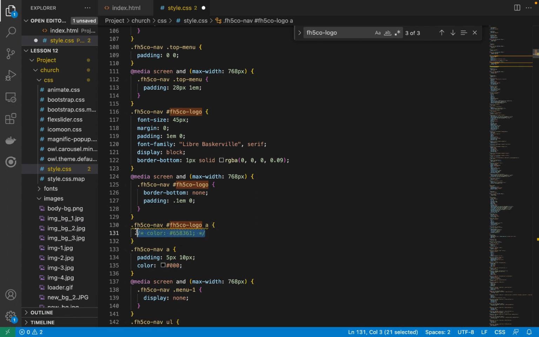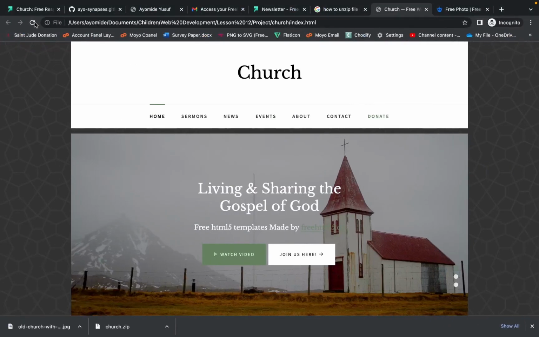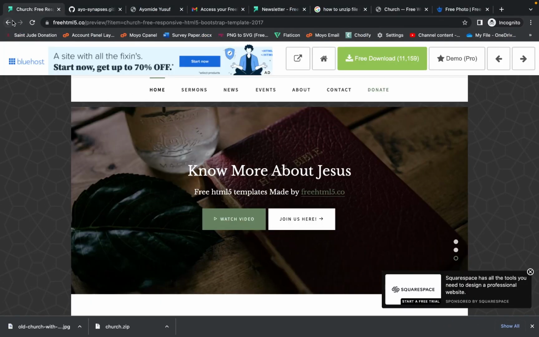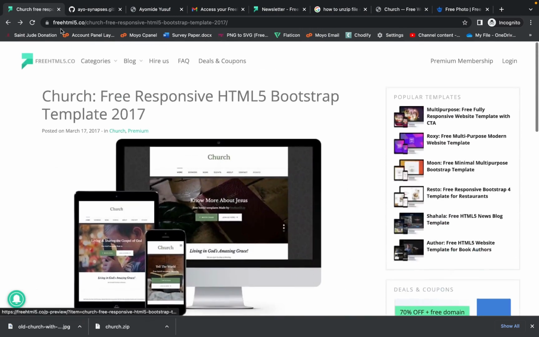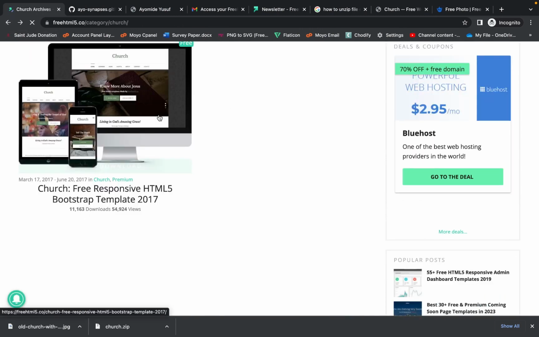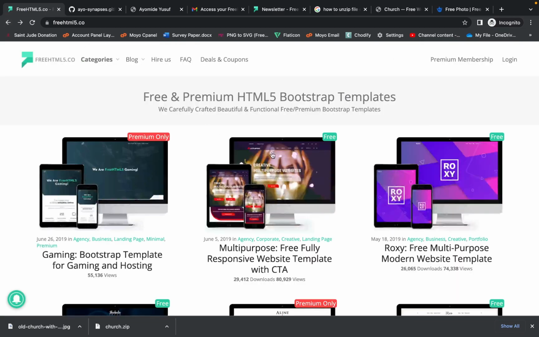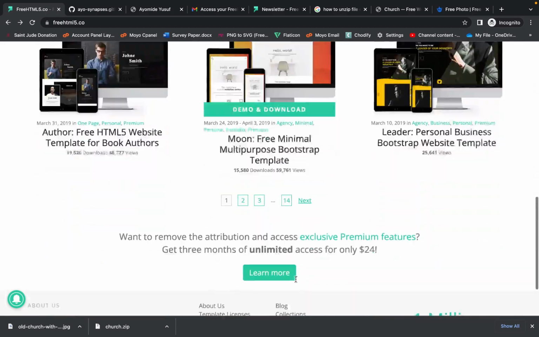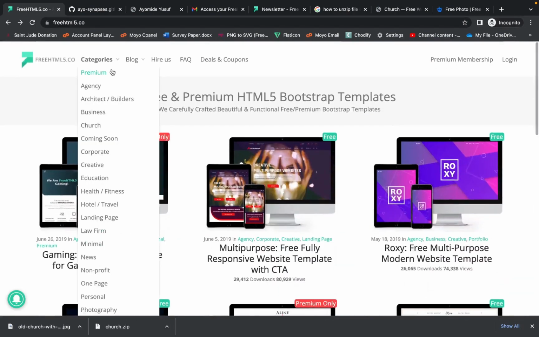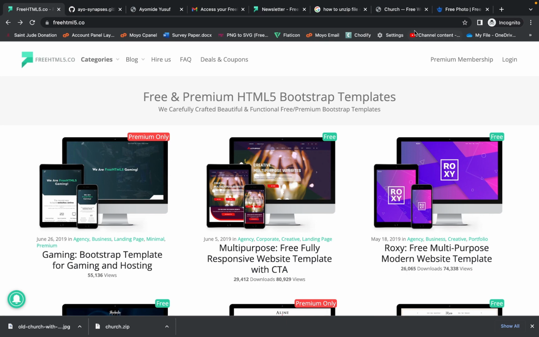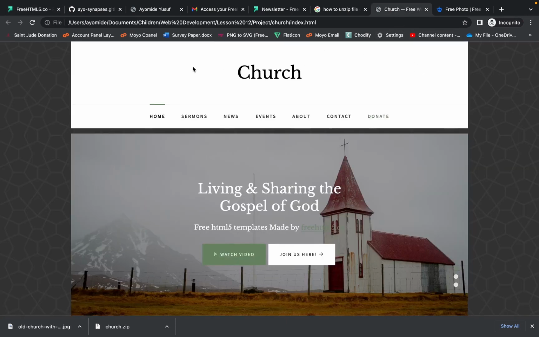But anyways, see, it's very easy. You come here, you look for the template that you want. You know, they have a lot in here, right? See, they have a lot, right? And we can select it by categories in here. So after downloading, just make some changes and then you have it.